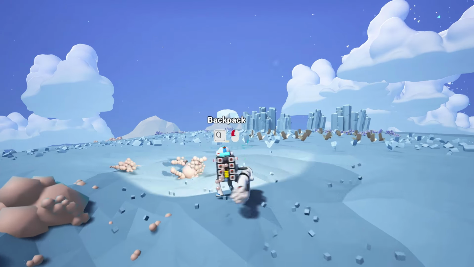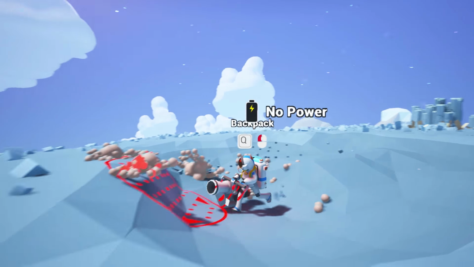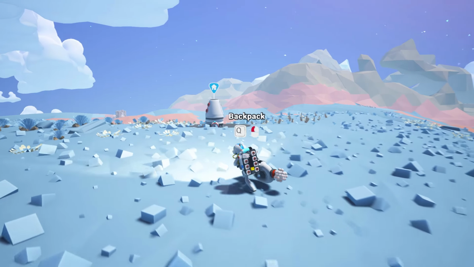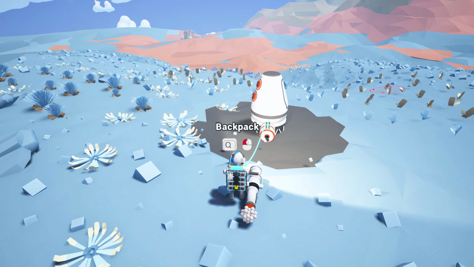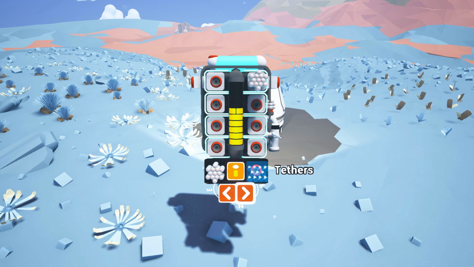As you can see the yellow bars going down on my backpack, that's because I'm using this gun. This gun is like your pickaxe of the game. This is what lets you terraform the land and also collect resources. See, I'm out of power. That means I need to run back to the ship, tether up, and then I'll start charging the gun. The first thing you want to do as soon as you get down is grab some compound, because in your backpack you have a small crafting table which will let you craft different things.